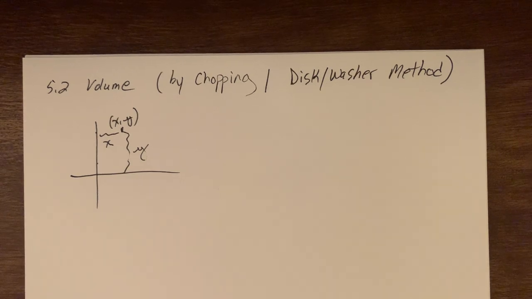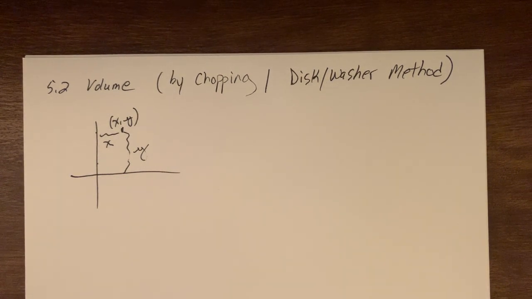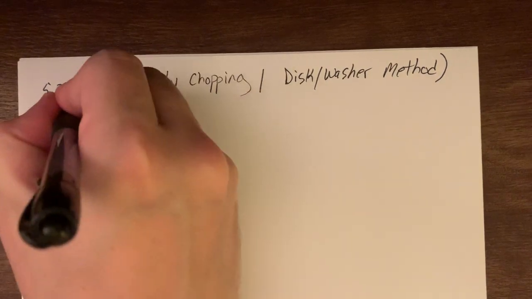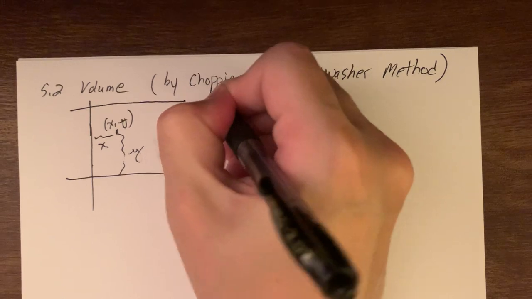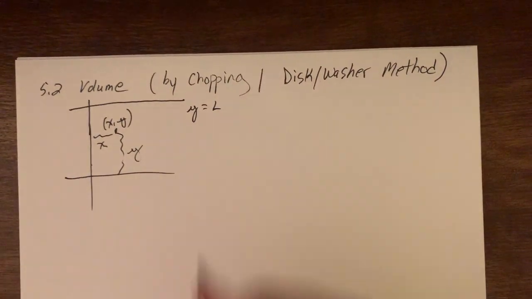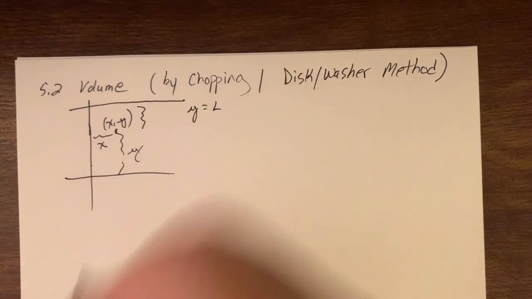But watch this, because this comes up a lot in this section, and there's a lot of easy misunderstandings, but it's all about what distance do we want. And if we're just measuring the distance from the X or Y axis, it is that simple. But what if I had another line up here? What if this was the line Y equals L, and I want the distance from that line to this point?